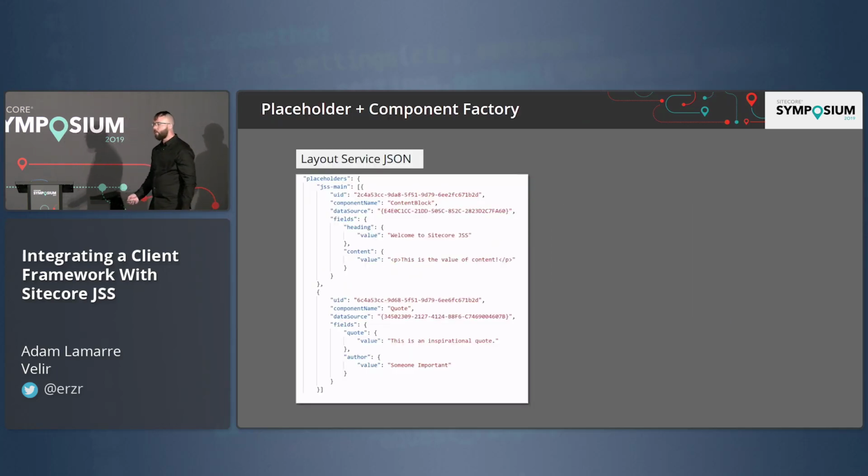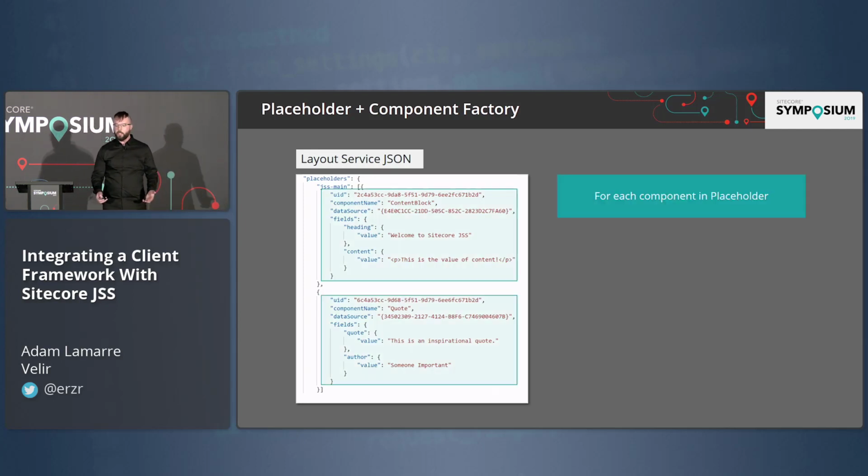This really comes into play when you start implementing the placeholder component, because this is something you're going to have to implement yourself as well. I have some JSON up here from layout service, which represents the JSS main placeholder that you get back. The flow for a placeholder component is that same logic we just talked about. We use the component name field from this data to look up components to build.